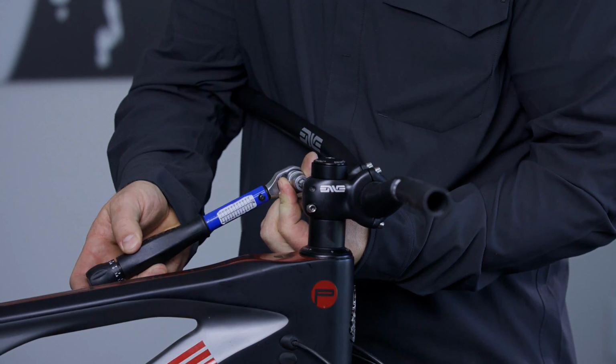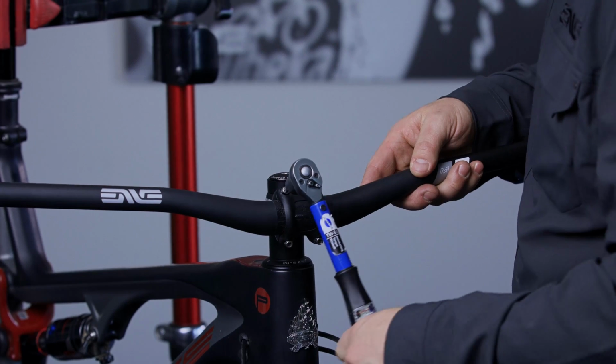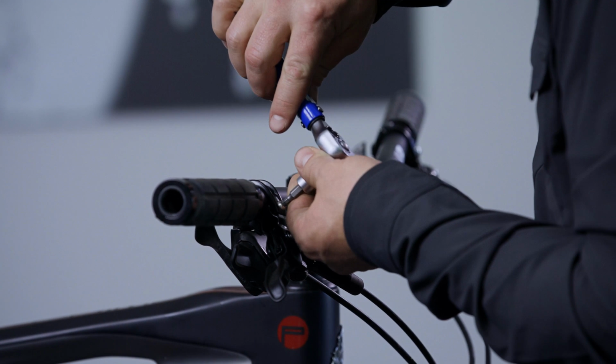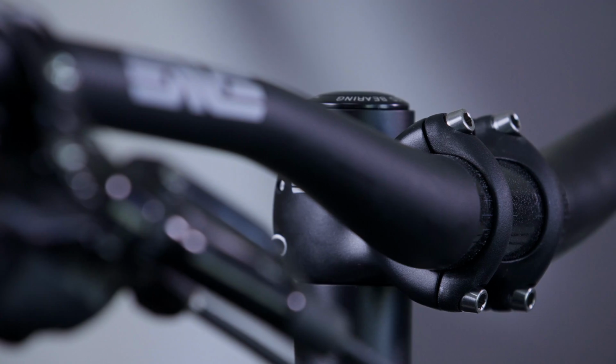Now tighten the steer tube clamp bolts to 5.5 Nm after aligning the stem. Double check all your bolts, torques, and positioning. Finish installing your shifters, levers, and grips. Now you're ready to ride.